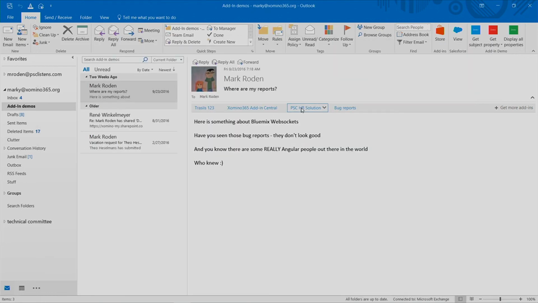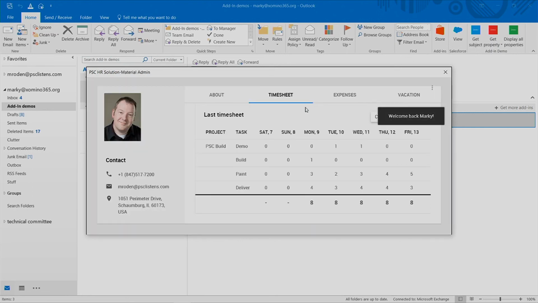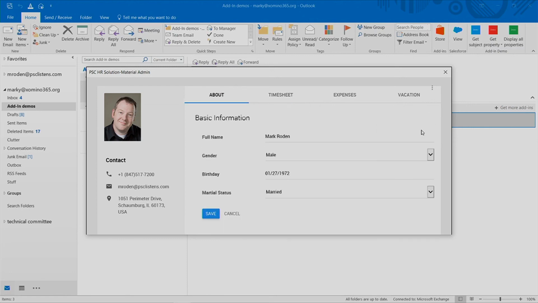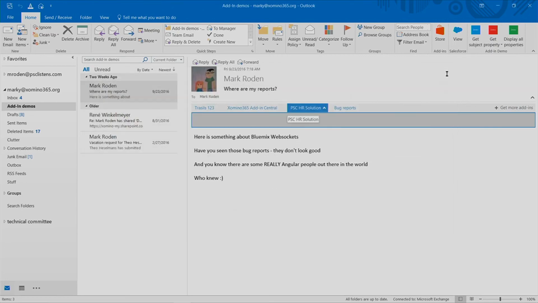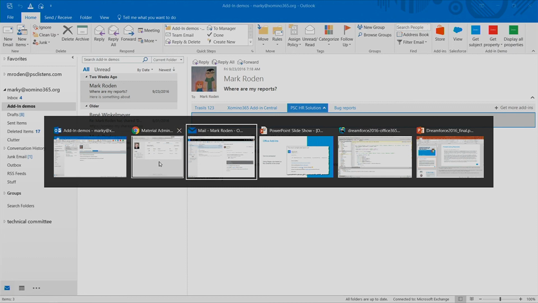Well, wouldn't it be easier to just be able to do this, and it comes up in Outlook? Now, because of the way it's styled, the users don't know it's a web page, nor do they care, frankly. They really, really don't care. So this add-in has just given me all of that functionality within Outlook because it's just a web page. This is where the integration really starts to take all sorts of interesting potential, especially for the people that spend all of their day working in their Office clients. Let's jump back over there.